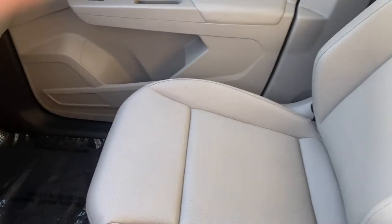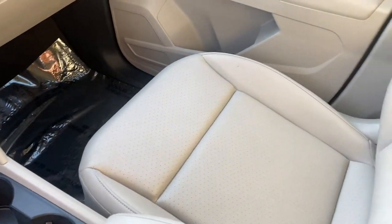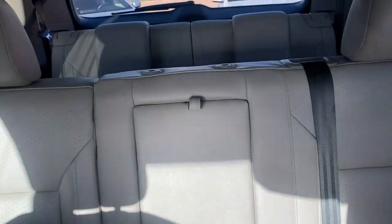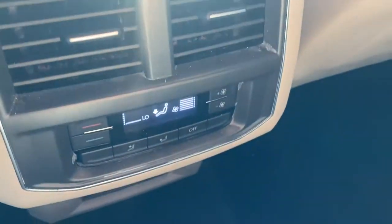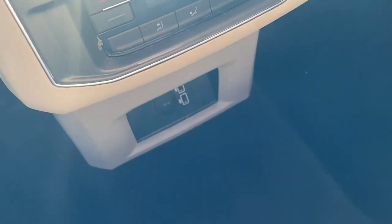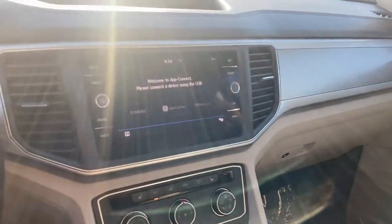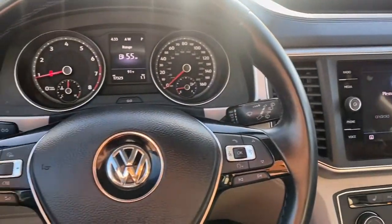As for the seating, it's all leather-wrapped. You're going to get lots of legroom throughout the interior. You can seat up to seven people here — you get three in this middle row and two in the back. You've got AC vents with climate controls back here, two USB ports for charging, and a 12-volt socket. Overall, great-looking interior — everything's in awesome condition and the leather looks really nice.